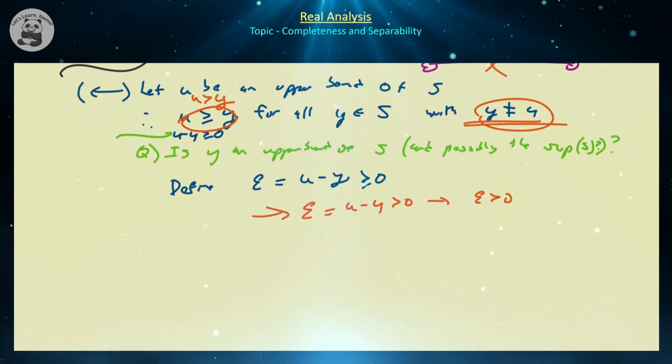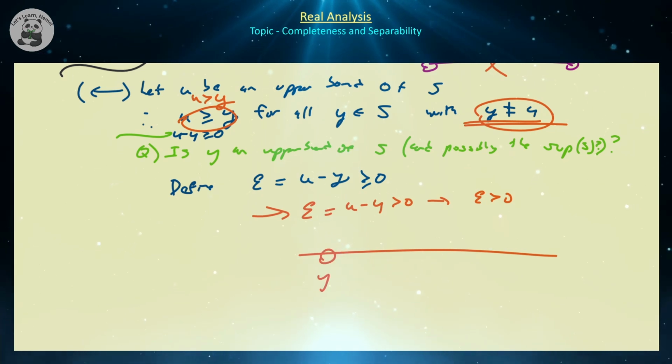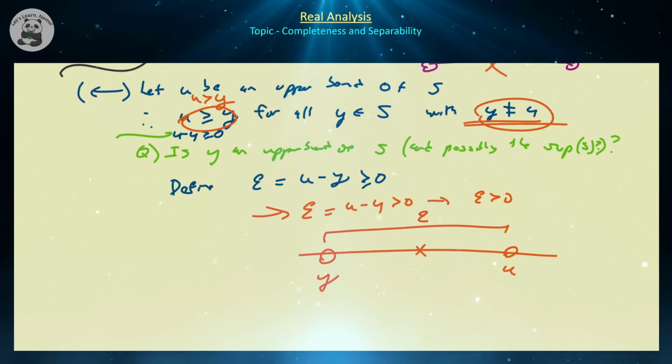So what we have built up to this point is, let's draw a picture. Here's my y, here's my u, and keep in mind the only reason I can draw these little diagrams is because R is a totally ordered set, right? So y is less than or equal to u, and all the other points between these 2 points are going to be ordered as such, right? So as usual, this is going to be my distance, epsilon, and therefore there exists some real number between y and u such that this is going to be x subscript epsilon, right?